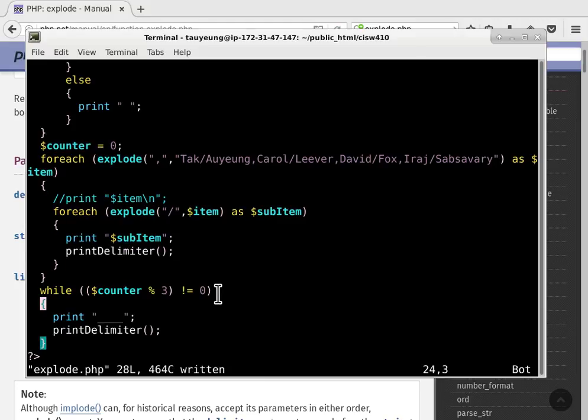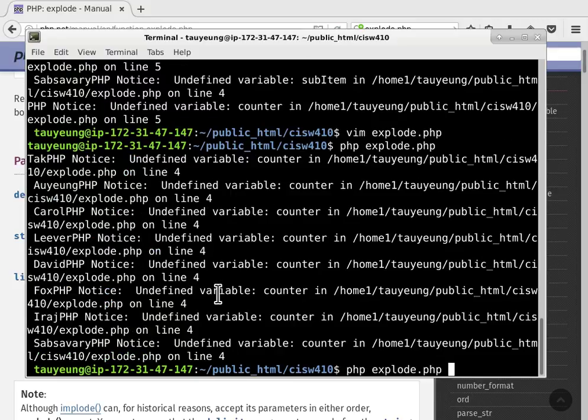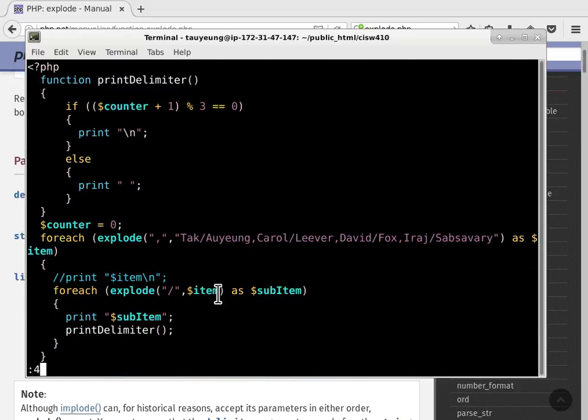Okay. All right. But okay, so we'll leave the program the way it is right now. One thing that I might want to change in this program. Okay, the program is working now. Let me just double check. Okay. Oh, it's still complaining. Now we have counter on line 4. Okay. That's because at this point, counter has not been defined.